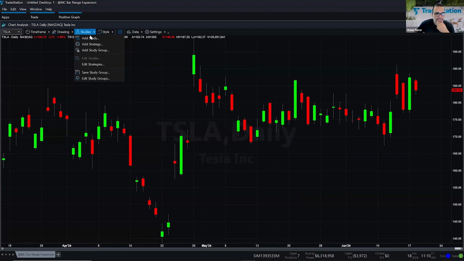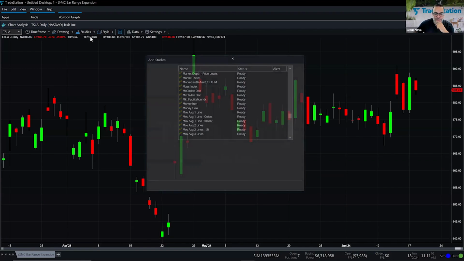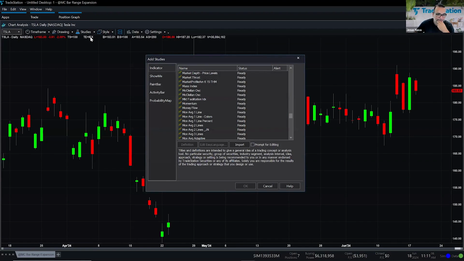Let me go ahead and add a study that the strategy uses as the basis of the calculation, which is the average true range. But it doesn't really look at the average true range. It just looks at regular range. So instead of using the average true range, which has a particular calculation when comparing one range to the next, I'm going to use a custom indicator to illustrate the conditions here.